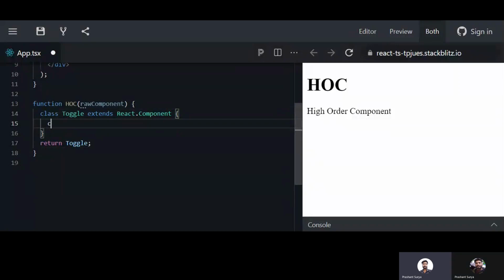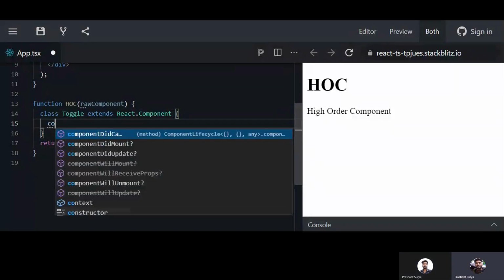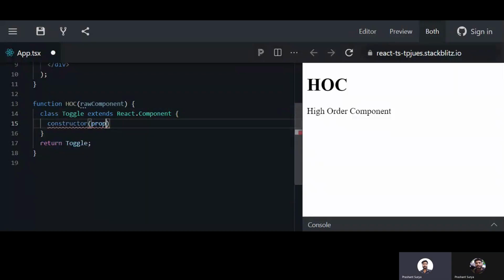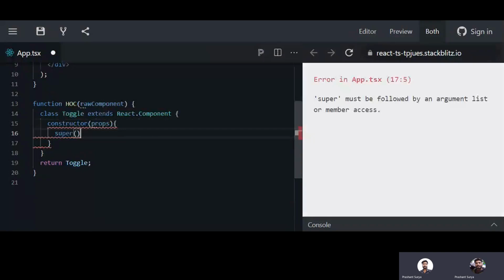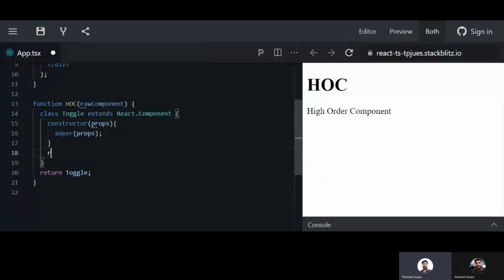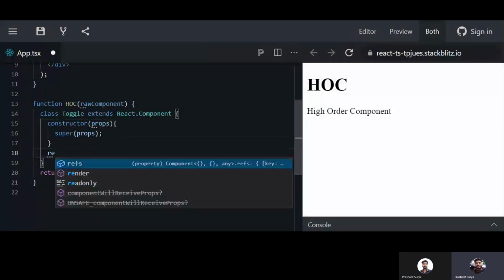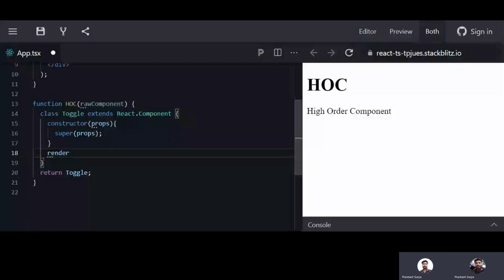So I will start with the constructor. Now it will render something and it will return. What will we return from here?